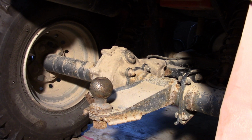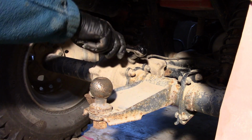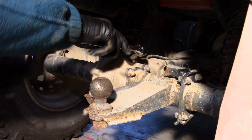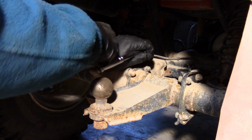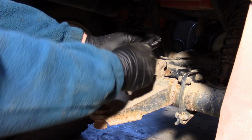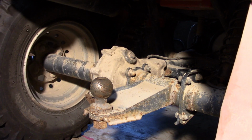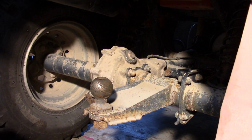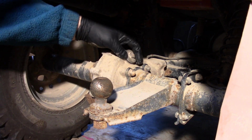So we're going to try and take that off, and I think that says 17 mil. Now, one time before I was doing this I broke the cap, so I didn't want to break it again this time, so we'll just take it easy. And I like to clean that up a little bit, and it's not really clean, but I think clean enough to see what's going on here.